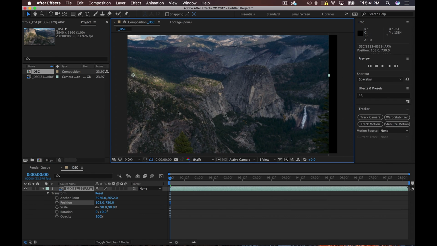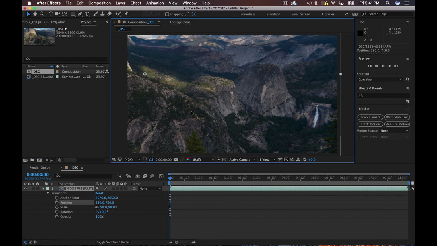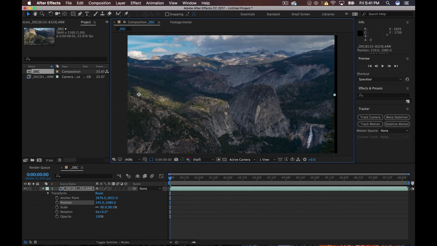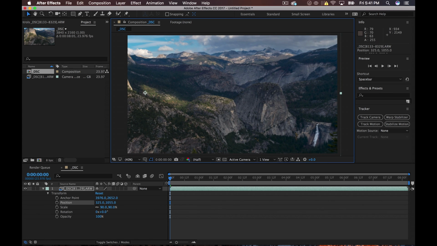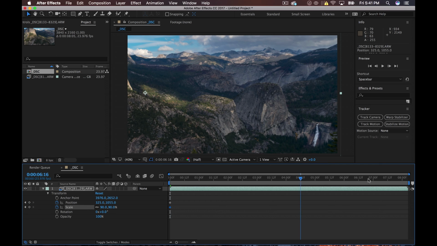Let's say I want to start over here by the waterfall. Right, so that's where I'm going to start at. Then I'm going to hit the keyframe button on position and also on scale. Then I can set my ending point. So I'll go to the very end of the composition, and let's say I want to pull it back out to 49%.